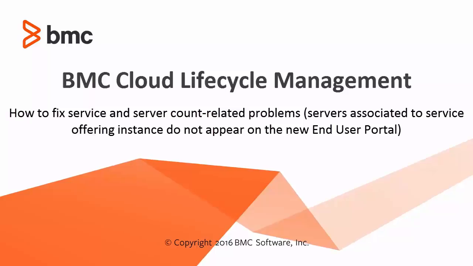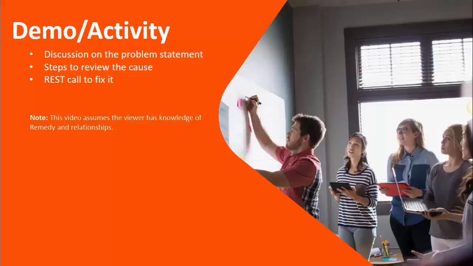Today I'm going to talk about how to fix service and server count related problems on the new end user portal. For example, servers associated with a service offering instance are not appearing on the new end user portal. During the demo activity, we'll talk about the problem statement, steps to review the cause, and the REST call to fix it. Let's switch to the new My Cloud Services console and take a look at this problem.